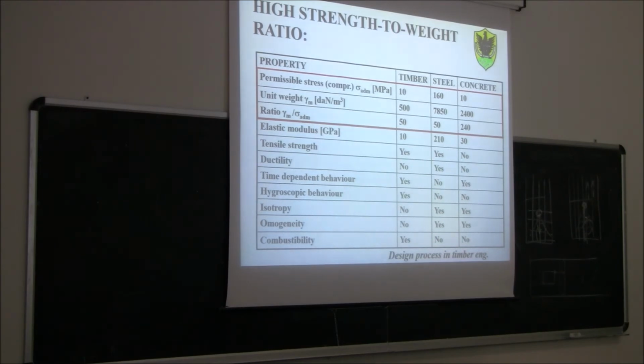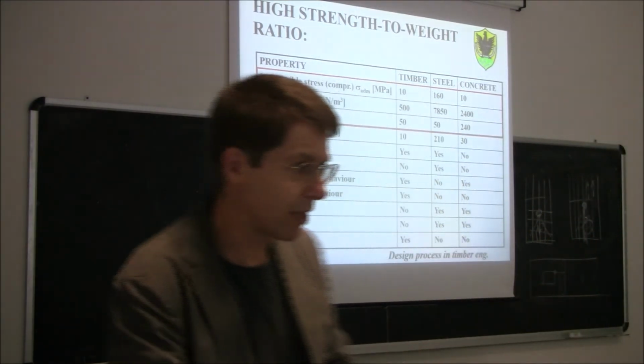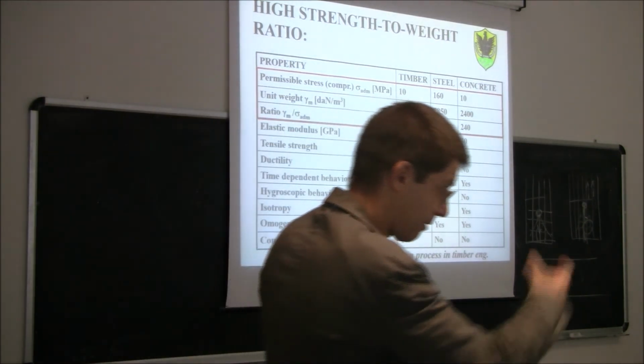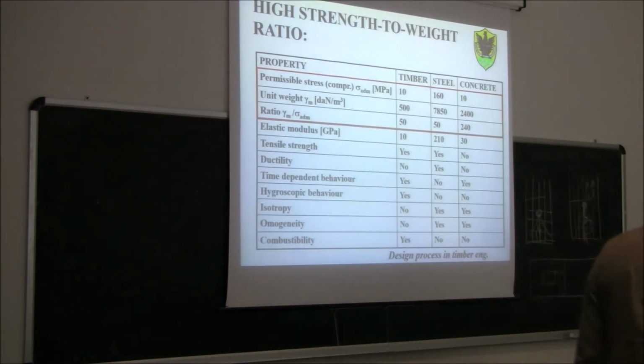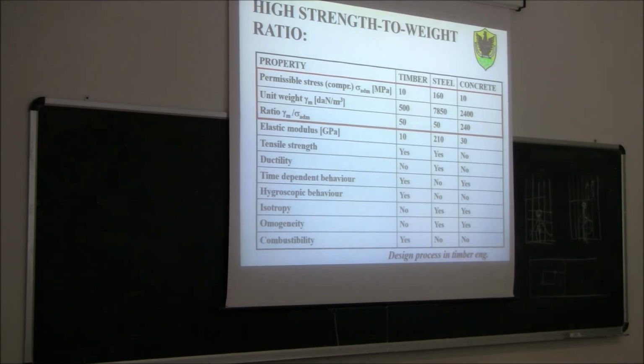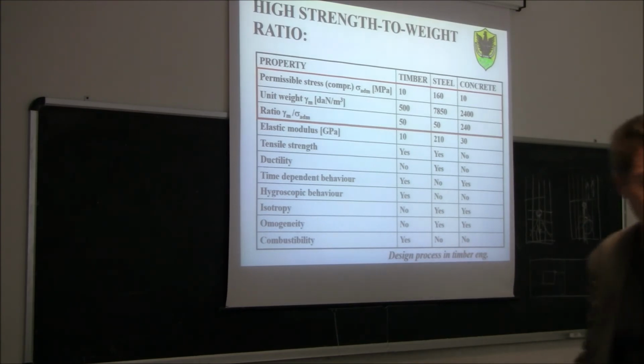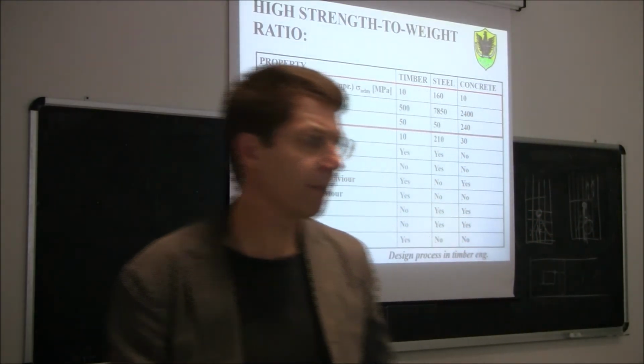In fact, steel structures are usually considered as slender structures. Struttura slender. So cross section smaller, relative also to the length. So we will conclude that timber and reinforced concrete structures are squat structures. Strutture tozze. Steel structures are slender structures. Strutture slender. The ratio between the two is 16, more or less. Okay?